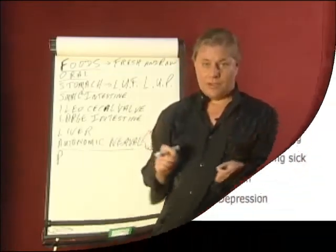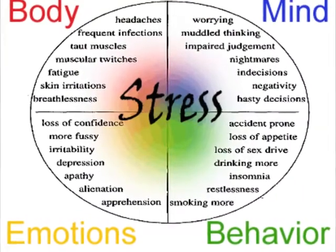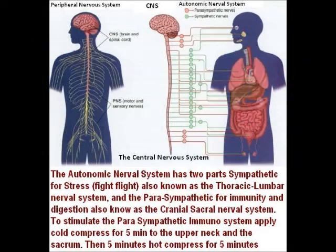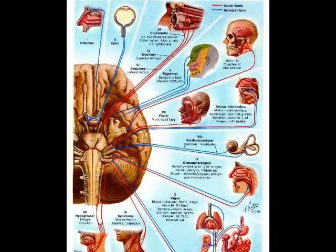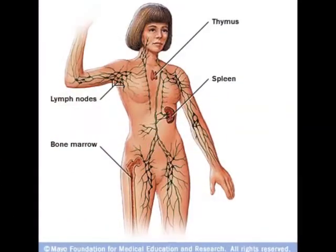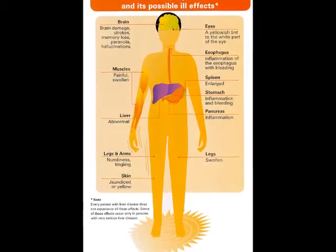We need to know how to develop a good parasympathetic system and how to balance ourselves — this is a key factor in our health care. We have to learn about adrenal fatigue and all the different things that make up the balance of our central nervous system and peripheral nervous system. As we start to understand more about the sympathetic and parasympathetic nervous system, we learn more about the digestive process that happens best when we relax and get into parasympathetic dominance. Stress can block digestion and thereby create all kinds of problems.